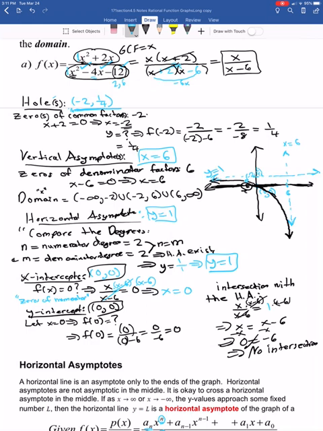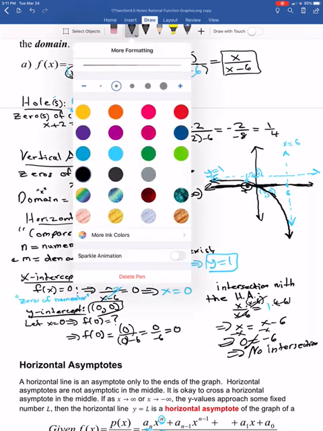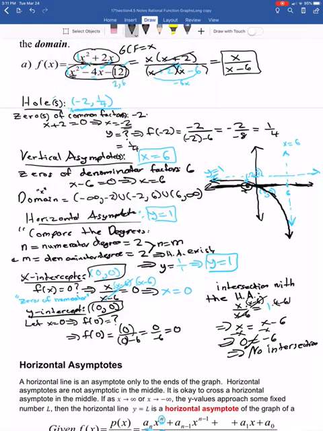Now how about to the right of 6? What does the graph do? That's where you'd want to find an additional point, right? We could plug in any point. For example, what happens when x equals 7? So let's find another point. What is f of 7? Well, that would be 7 divided by 7 minus 6, which is 7 divided by 1, or 7. So when x is 7, y is 7. So we have an ordered pair of 7, 7.